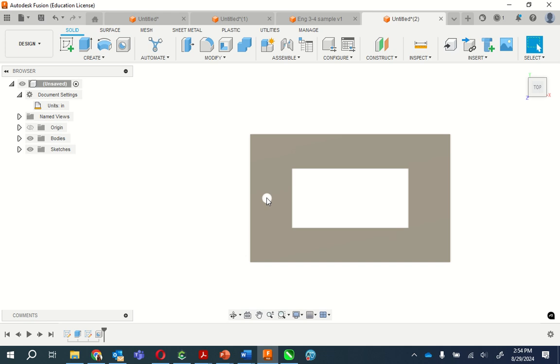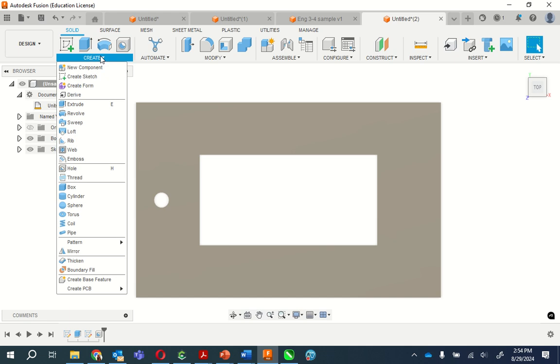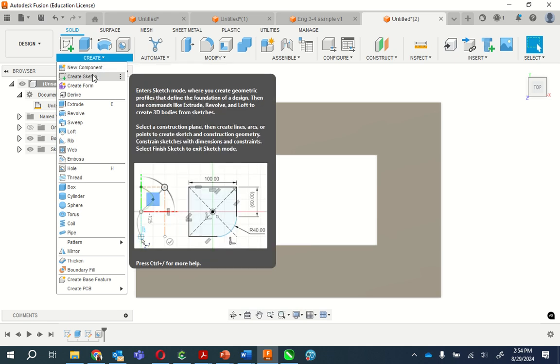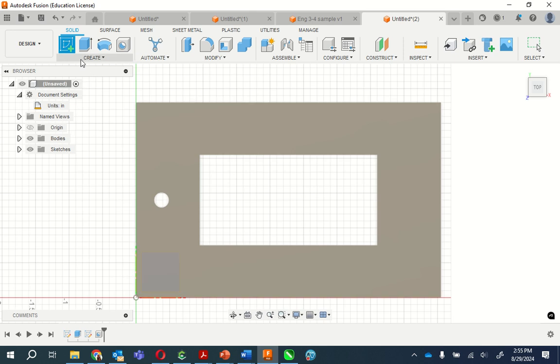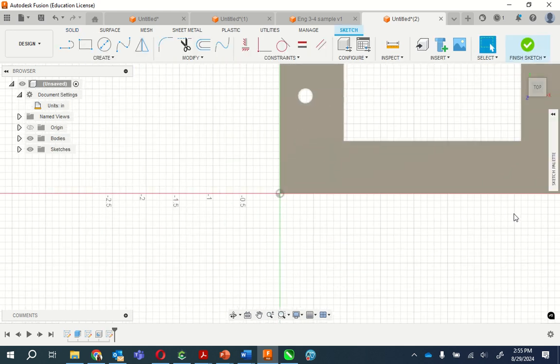We're going to go through and do the same thing again for the other side. Create. Okay, so I'm going to sketch, new sketch. So I'm going to create a line. Wait, hold on. Right here, I select the plane. Now, see this down here? If you notice, it went all the way to the origin point. I don't want it at the origin. So this next piece is going to be important. I'm going to slide it over.